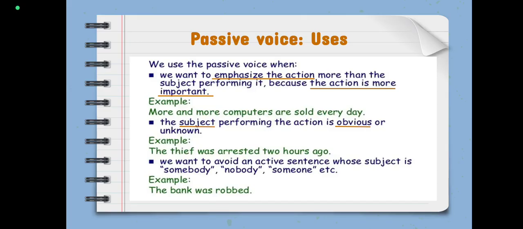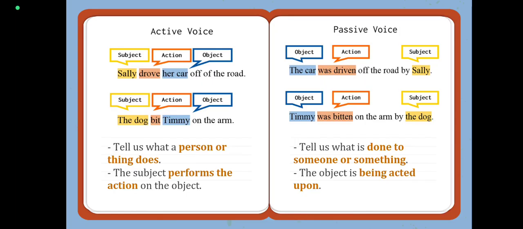So here we have the structure. Remember, always remember the structure. Objeto en primera posición, acción con la transformación que les acabo de explicar. Normalmente es verbo to be y pasado participio. El verbo siempre en pasado participio, ¿ok? Después complemento y siempre el sujeto de la acción at the end. Always. At the end. You got it?